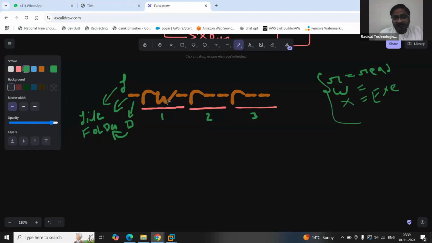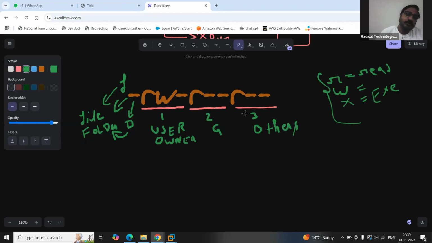Now see, what is the meaning of these three blocks? The first block is for the user part, the user or the owner, meaning the owner who created the file. The second part is for the group, and the third is for the others. That means a user who has neither created the file nor is a member of the group, but wants to access the file, falls under others.